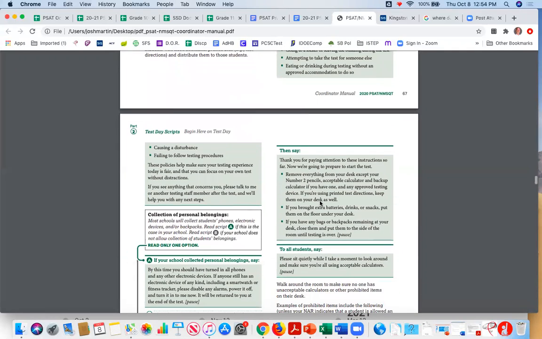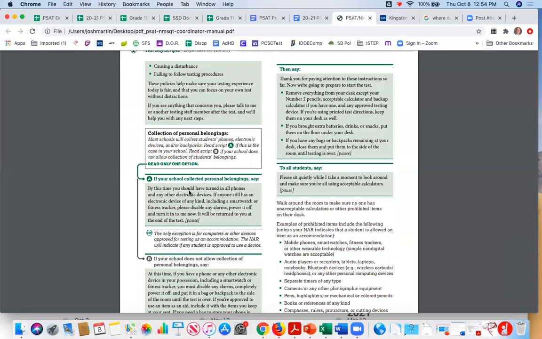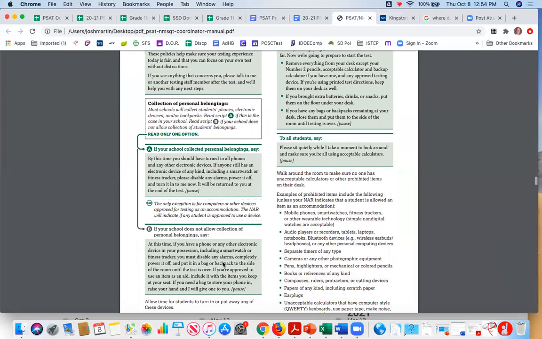As we go down to the next page, they finish that, and then we talk about the personal belongings. I don't want you to battle with students about this. If students are good with it, put it back on a back shelf. Everybody's got their phone there, with a sticky note on it or something. At least if kids power them off and put them away, I don't want you to get into showdowns about it, okay? Because as you notice, it says if your school collects personal belongings or if your school does not allow collection of personal belongings, this is what you would read, okay?